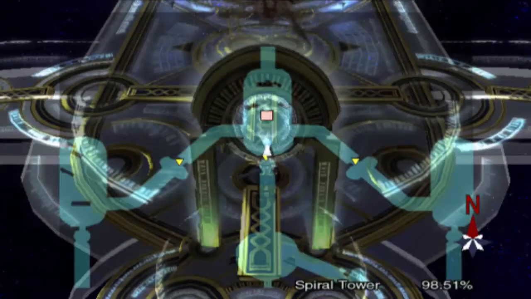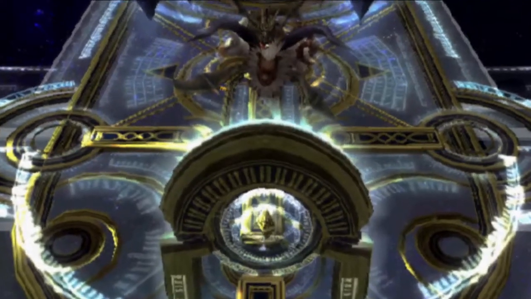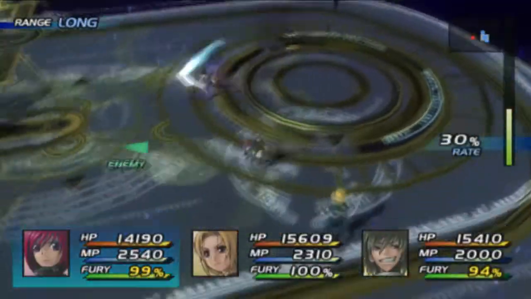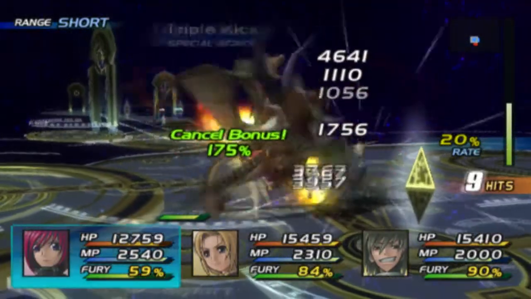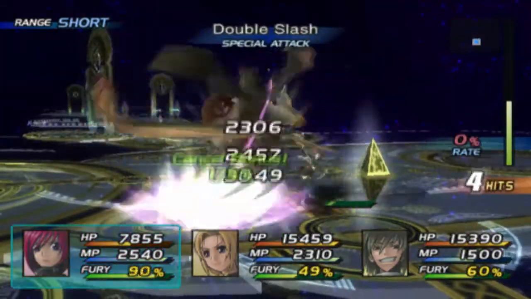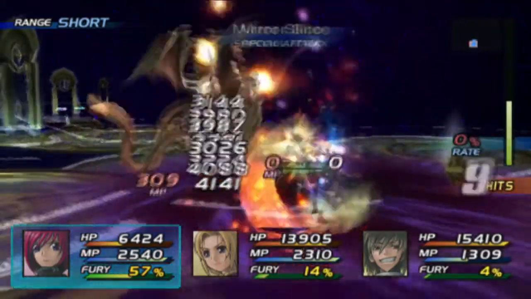Not much to it. Now, this is the one you'll want to fight if you want to farm money, because he's right here, and there's a save point just up there. And it's very easy to respawn him by zooming in and out of the screen. So, pretty much it doesn't matter who you use here. Anyone will be effective.